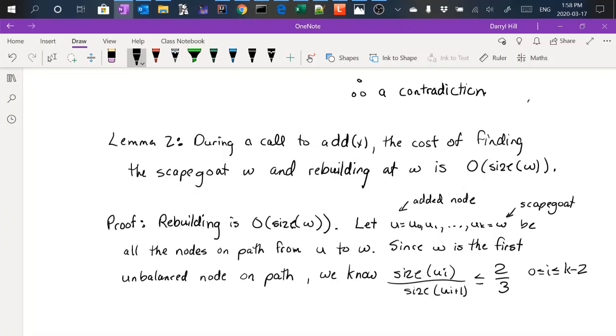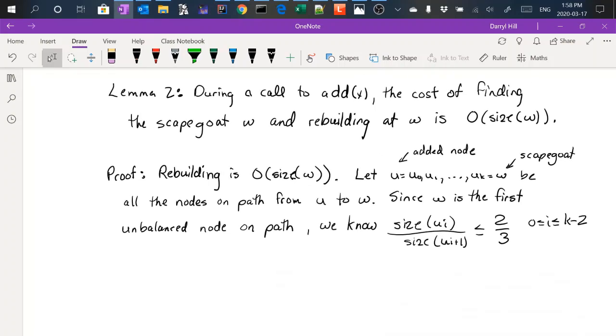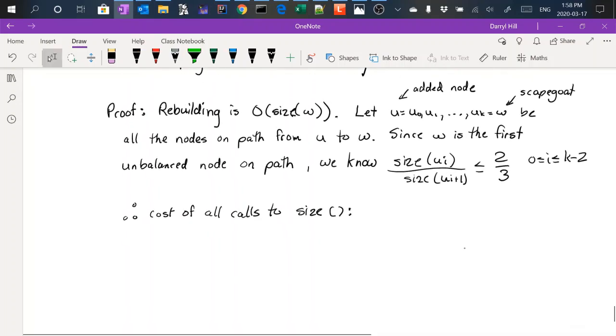Okay, so therefore we can compute the cost of all the calls to size. Hopefully at this point you can tell that this is a geometric series that, starting from the size of W, decreases at least at a geometric rate, if not more. But that's essentially the argument, except we're going to do it in math.